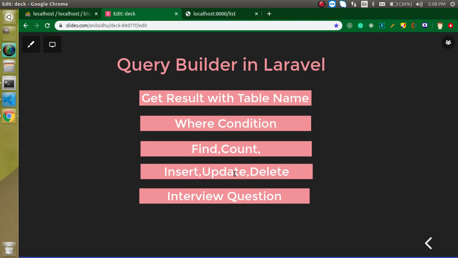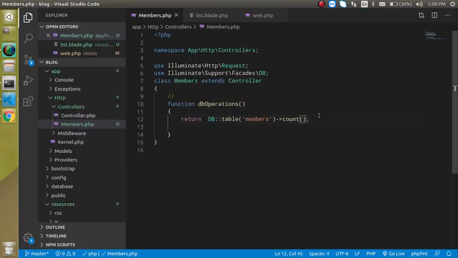Now, how we can use insert, update and delete. I'm not going to make an HTML form for that, because if I define an HTML form and then insert, update and delete, it will take too much time. So I'm just going to directly put a string here. If you want to see them with an HTML form, the link is given in the playlist. You can check it from the description box.